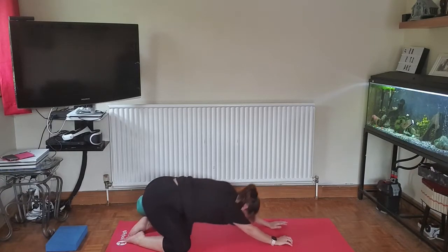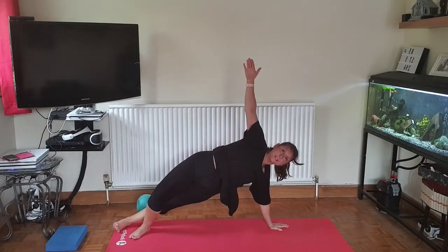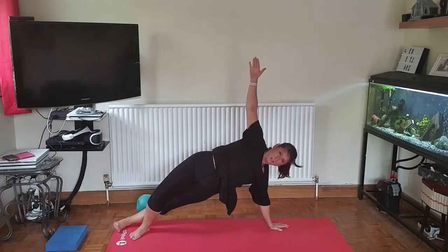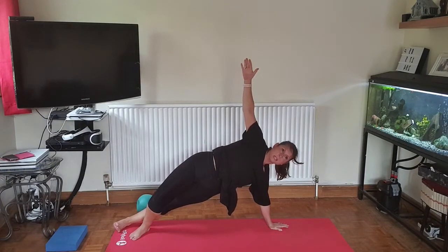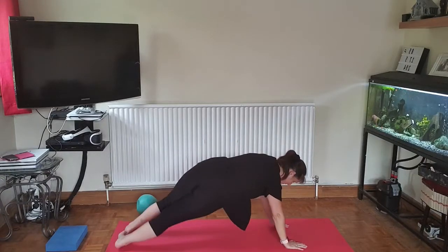We're swiftly going to move into triangle, bending one leg behind you and bending the leg in front, balancing here for 4 to 5 breaths. So upper body workout here, stretching and holding your body weight. When ready, repeat on the other side.